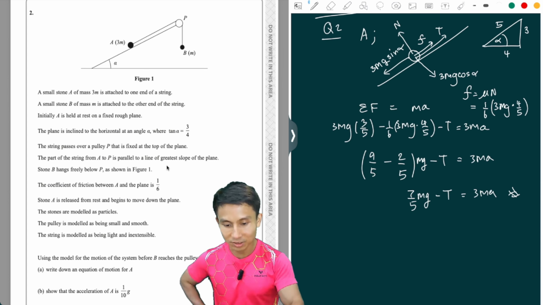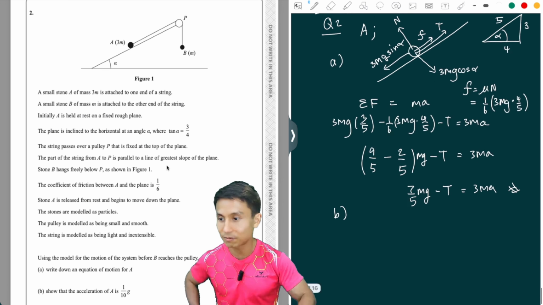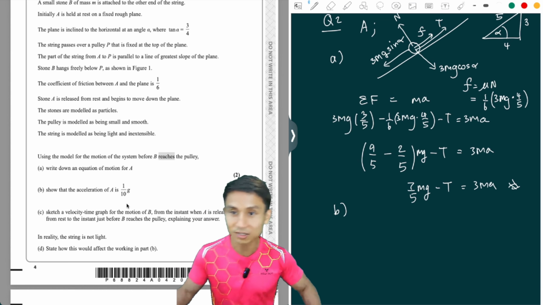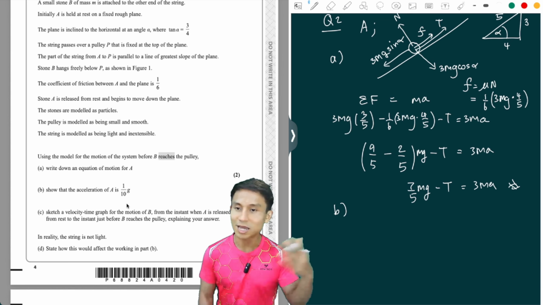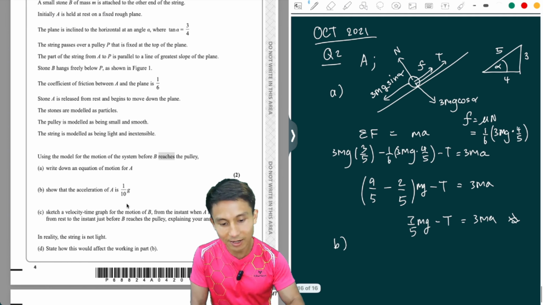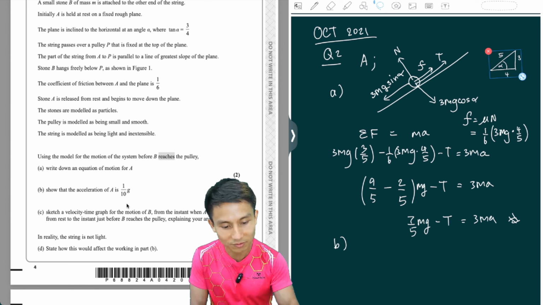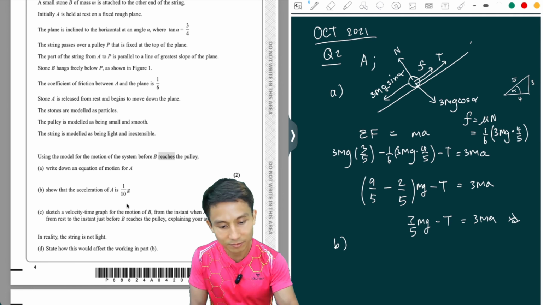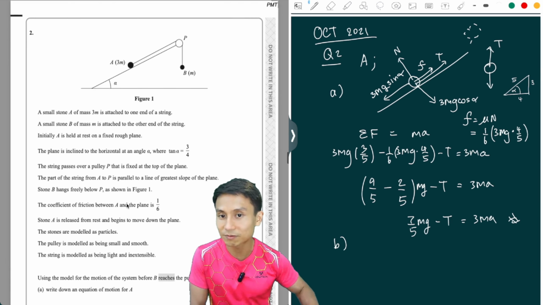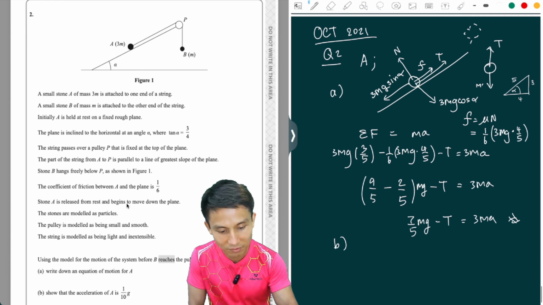Now, that is just part A done. So let's do part B. Part B: show that the acceleration of A is 1 over 10 g. So we need to use the other equation of motion from the B particle, right? And for the B particle, if I have some space here, I forgot to draw the whole system. But particle B is just having a tension T here. So the pulley is around here. And the mass of particle B is just m, so that's mg.